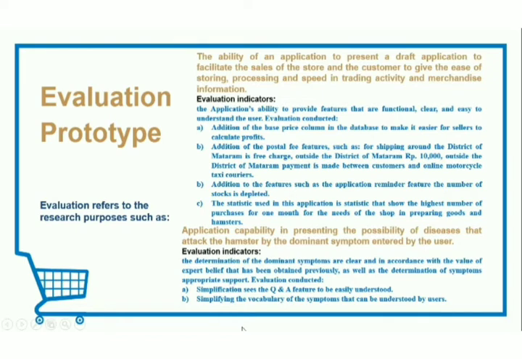The first is addition of the best price column in the database to make it easier for the seller to calculate the profits. The second is addition of the postal fee features, such as for shipping around the sub-district of Mataram is free of charge, and then shipping outside the sub-district of Mataram it will cost 10,000 rupiah, and outside the district of Mataram the payment is made between customers and online motorcycle taxi carriers.